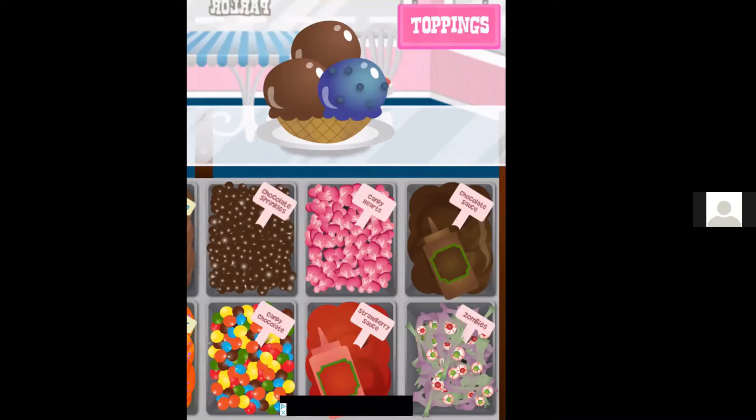With virtual therapy that we've all started doing, I guide the students by saying, okay, what is going to go on our first chocolate scoop? And they can tell me they want zombies. I guide them to decrease frustration. When working with kids in person, they will try and drag and drop the M&Ms to the ice cream they want, but it may not be in the right order and they may get a little disappointed — and again, there's no undo. So if they wanted something else, it can be a little frustrating sometimes.